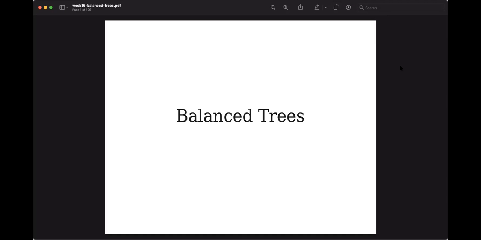One of the things about the binary search tree is it doesn't have a mechanism to keep the height of the tree low, what we'll call balanced, so that for any node in the tree, your left subtree and right subtree are roughly the same height, or at most have a difference of one level, right? That would be a pretty balanced tree.